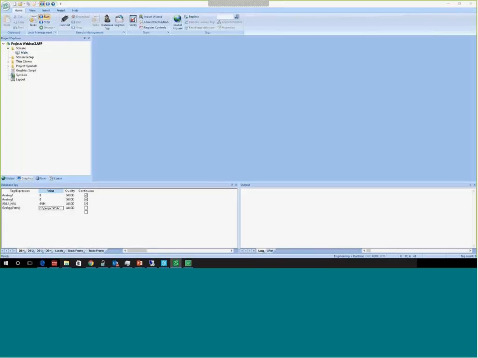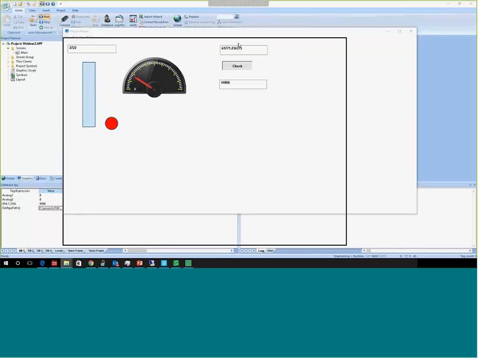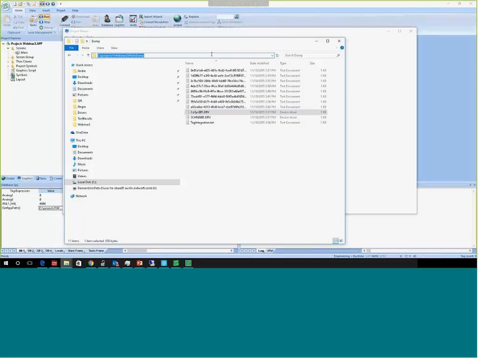Okay. So the runtime is running, and now I'm going to go using Windows Explorer to the project folder. Here on the project folder, we're going to look on the web, dump, and see. We have here these DRV files. Those are the files created using that driver sheet, the dump driver sheets.